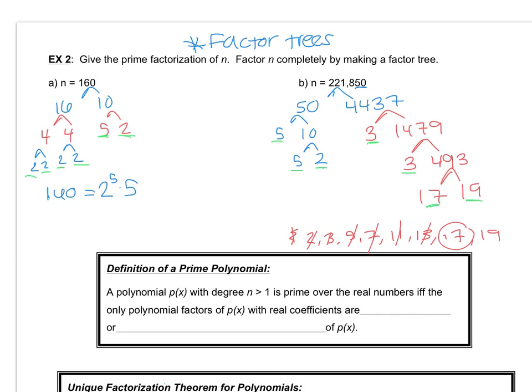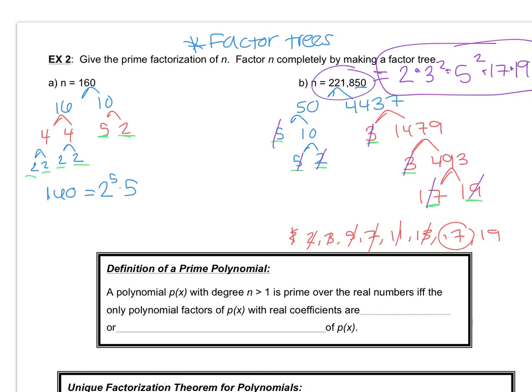So we can complete this by writing the final prime factorization of our number. First we list all of the prime factors, underlined in green, from least to greatest. So I have 2 times 3 times 3, so that would be 3 squared. The next one is 5. I have 2 of those, so 5 squared, 17, and 29. So that is the prime factorization of our number, doing that step by step. That's something that you have probably done. You may need to be able to do it in a larger fashion now with larger numbers.